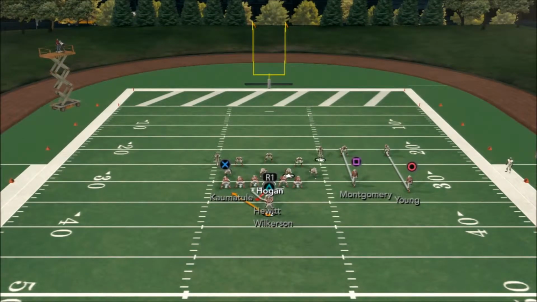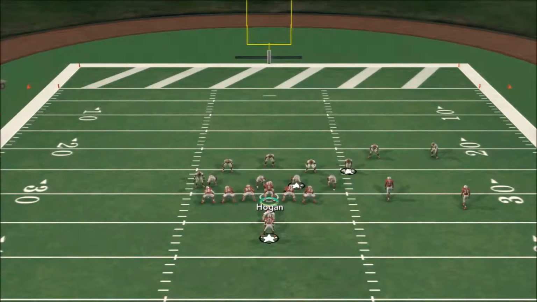Now, what I want to point out to you is look at this alignment. You see that where the guard is pulling from, he is pulling from a guy that's over him. He has a defensive tackle over him. So that center has to block that D tackle. So he's at a disadvantage. He has to reach for that block. And that means then the guard has to block the other D tackle, which everybody's starting to slant towards the inside, and it would allow these linebackers to flow to the ball very easily.